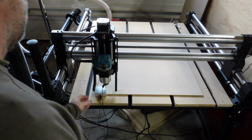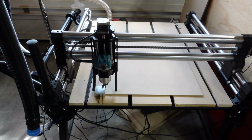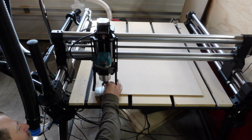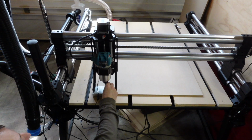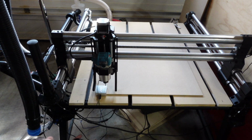Well, that's not good. What is that doing? Hang on. Alright, let me stop this thing. I don't know why it did that. It must not have been able to sense the metal on it for some reason. So let's try this again. Maybe there's a little bit of tape on it or something. Let me see here. Yeah, I think a little bit of tape got on it, so it's not picking up. Alright, let's try this again. Probe.